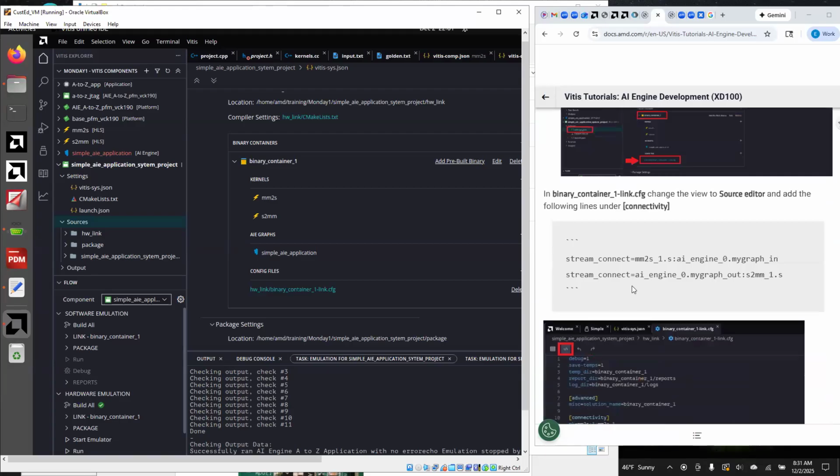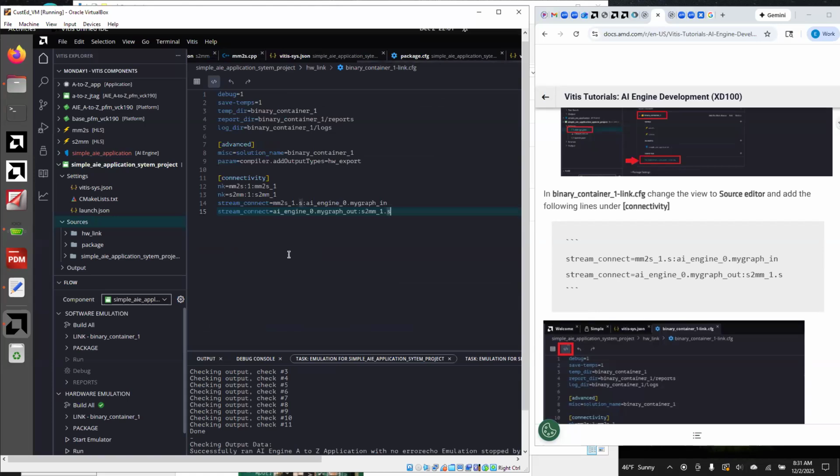One more thing that we did before we went to the build, we also edited the config file. And I want to go through that one more time because this is really, really important. This is where we explicitly link the AI engine to the kernel that's running in the programmable logic. Because remember, this is how we're getting data into the AI engine. The AI engine, just as a reminder, is for data processing.